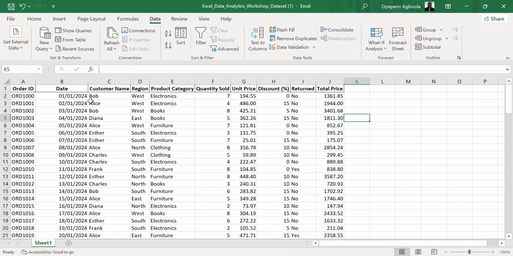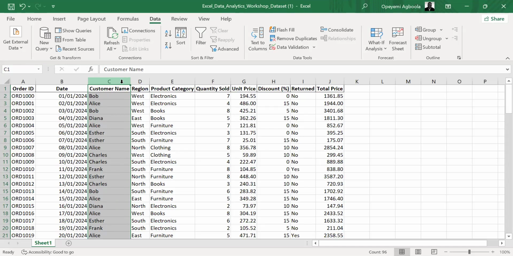Now, I'm going to start with customer name, and that's because I have an idea of what this data already looks like, because I prepared it as dummy data for this webinar, for this workshop. So for customer name, we want to see if there are missing values in this particular column. Remember that when you have missing values, these missing values can come from the process of entry, when the data was collected. Remember I gave an instance: imagine that this data came from Just Right or from ShopRite, and it is the order for different customers.